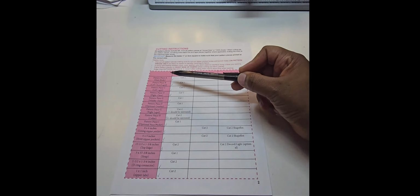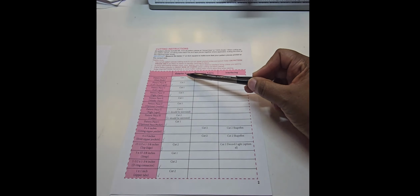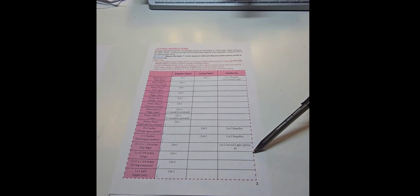Here you're going to see a list of all the pieces that you're going to need, as well as what part of the bag they belong to. If it's an exterior fabric, it's going to let you know. If it's a lining fabric, it'll let you know how many. If it's interfacing, it'll tell you how many you need and possibly what you will be cutting it out of.